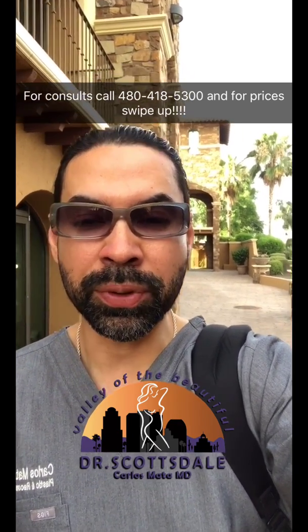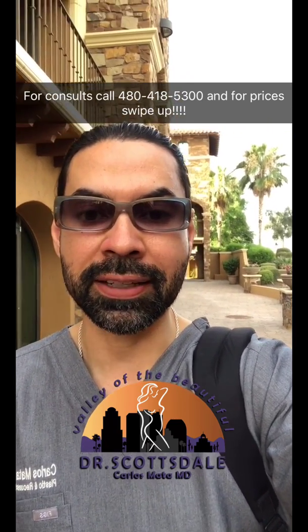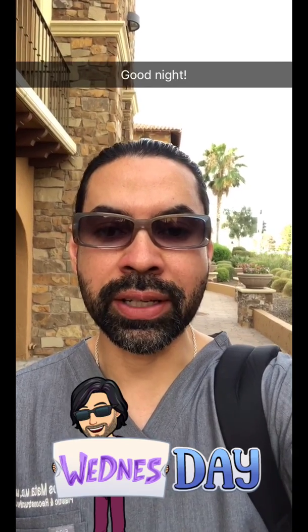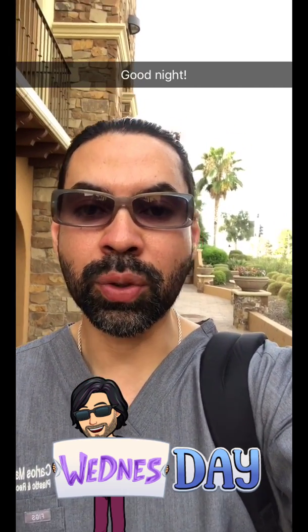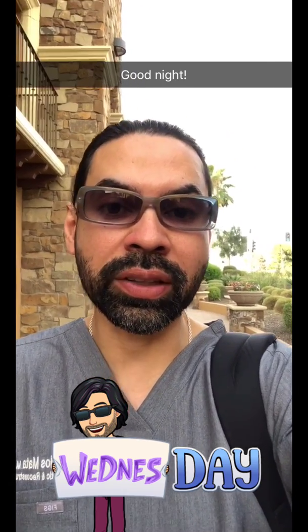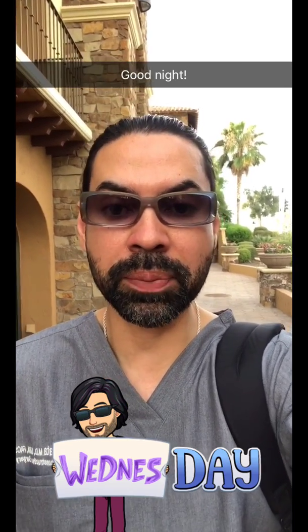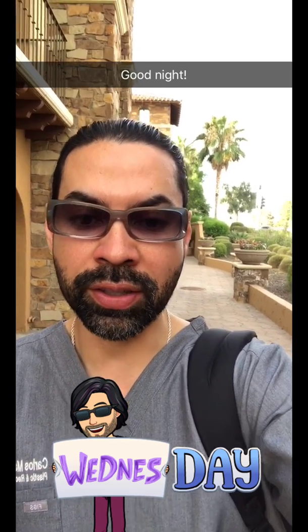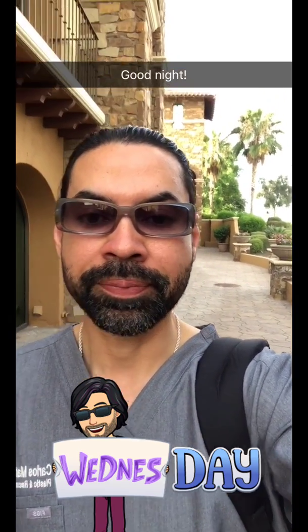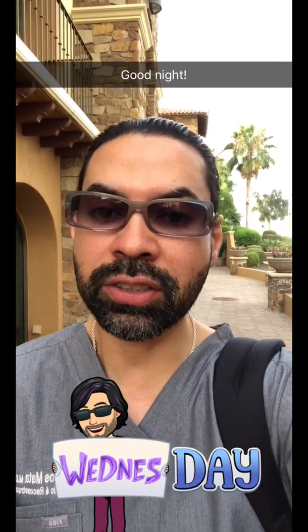On the first lady, we removed about 200 cc's of fat because we weren't doing it for lipo, but for skin tightening. The second case, we did 1 pound of fat removal per arm of liposuction. And again, the reason we did this as opposed to a brachioplasty or an arm lift is the lady didn't want the scar. So sometimes when we do J plasma, yes, it's not going to make her arm perfect, but it'll make it skinny enough to where we only have to do a mini brachioplasty where the scar is basically in the armpit only as opposed to up the entire part of her arm. So the scar is hidden better.